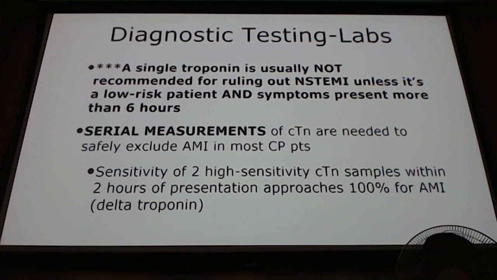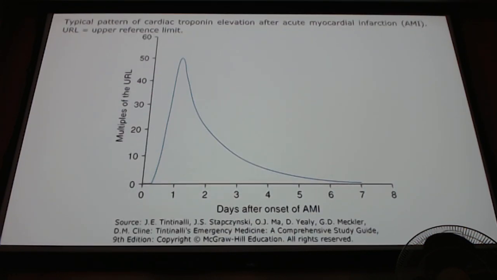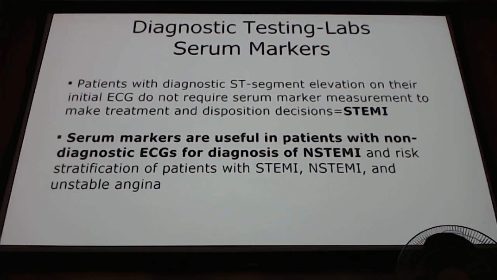All right, and like I just said, a single troponin is not recommended for ruling out NSTEMI if they present under 6 hours. If it's longer than 6 hours, you can get one and usually rest relatively assured that it's not an NSTEMI. But we usually like to have 2 of those while they're in the ED, an initial and one 2 hours later if they present under that 6 hour mark. And then this just shows your cardiac troponin starts to elevate within that 6 hour time frame, and then it peaks at 24 hours, and then it starts to decline after that. So it is the best test we usually have for diagnosing acute coronary syndrome.